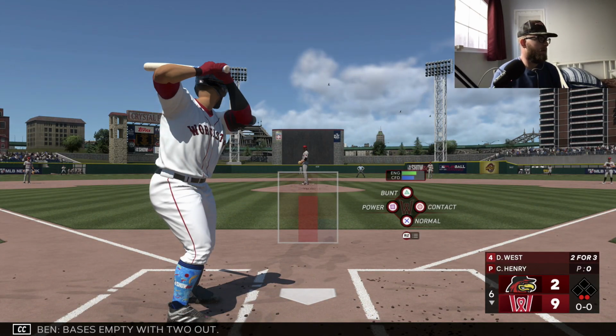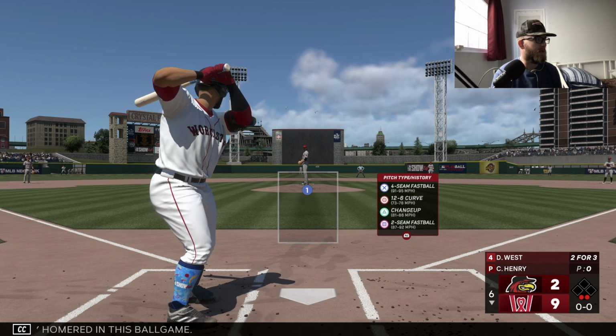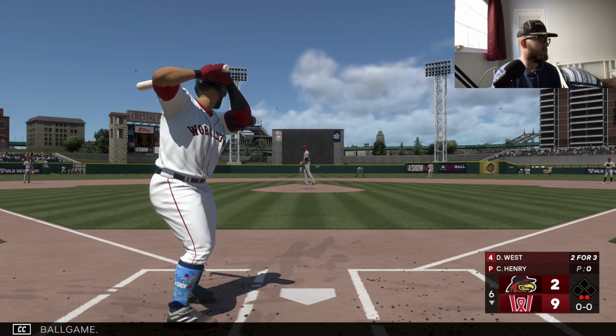Bases empty with two out. Wes, all right. Getting ready to hit. So, he hasn't pitched before, so he has a four-seam fastball, 12-6 curve, changeup, and a two-seam fastball.